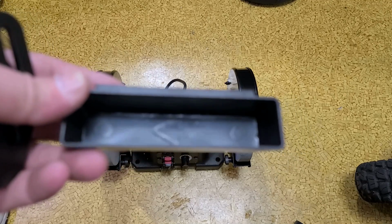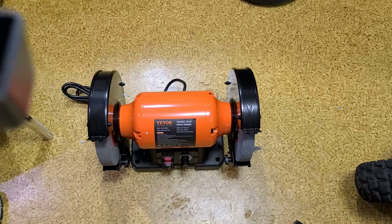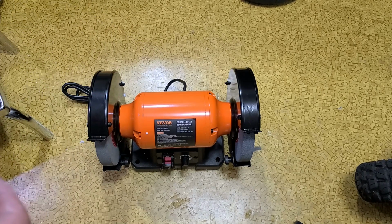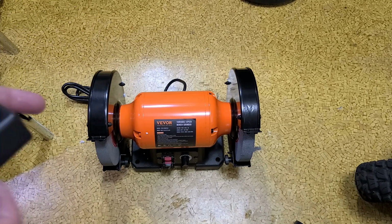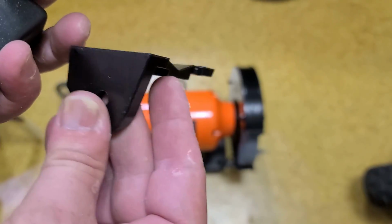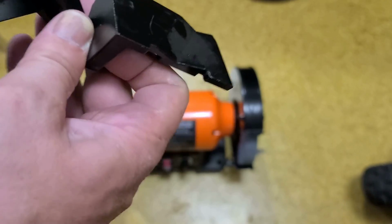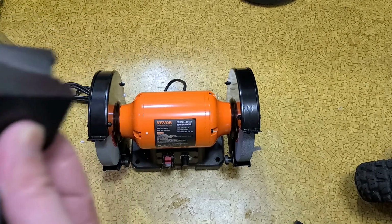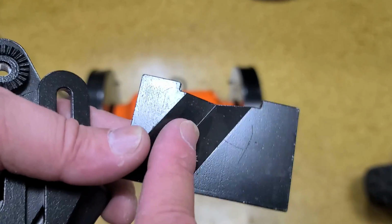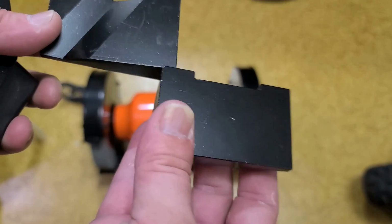It does come with a little tray for water, which is better than nothing. Die-cast aluminum brackets, but they're okay. And a couple of feet. And you do have fine and coarse grinding wheels. Unfortunately, these feet are kind of designed to be... The fine side is this. I believe that groove is for sharpening drill bits. Then it's standard there.